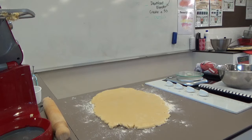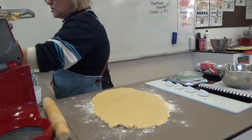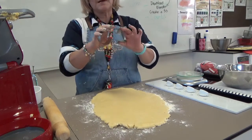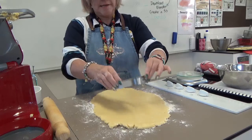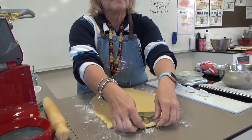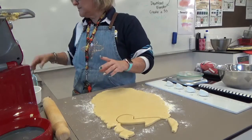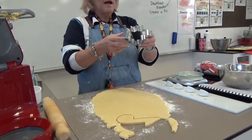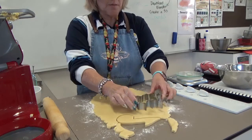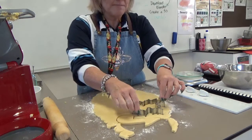So I have heaps and heaps of different ones you can use. Sky's the limit pretty much with your cutters. You can get them in any shape. Did you purposely get the leaf one to make it? I got them because they were on sale. So anytime there's a really good sale, I get a cutter. Where do you get them from? At the moment you can get them from Spotlight, any cake shop. Woolies sells them.